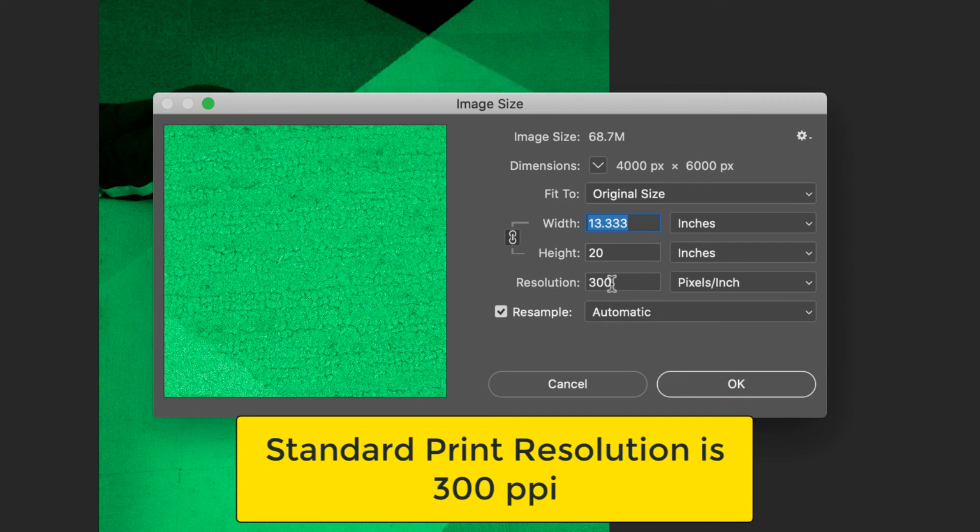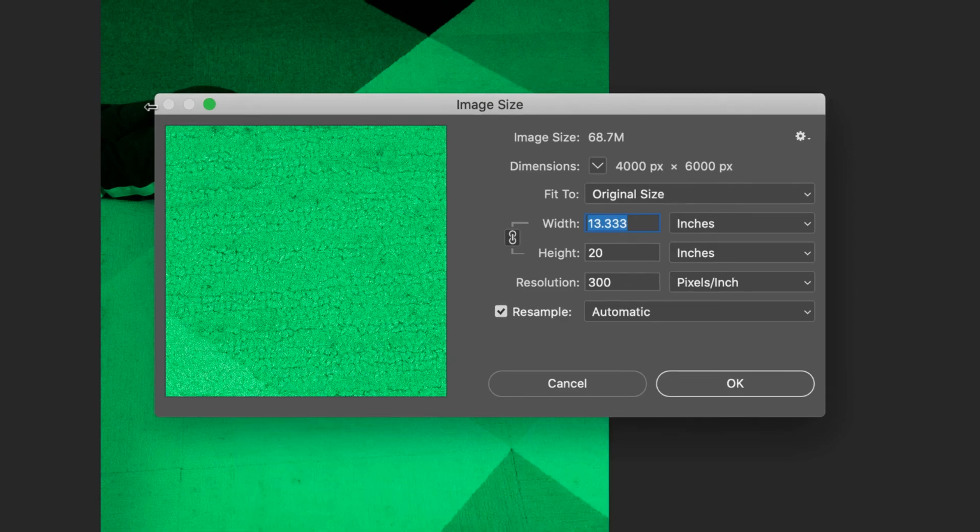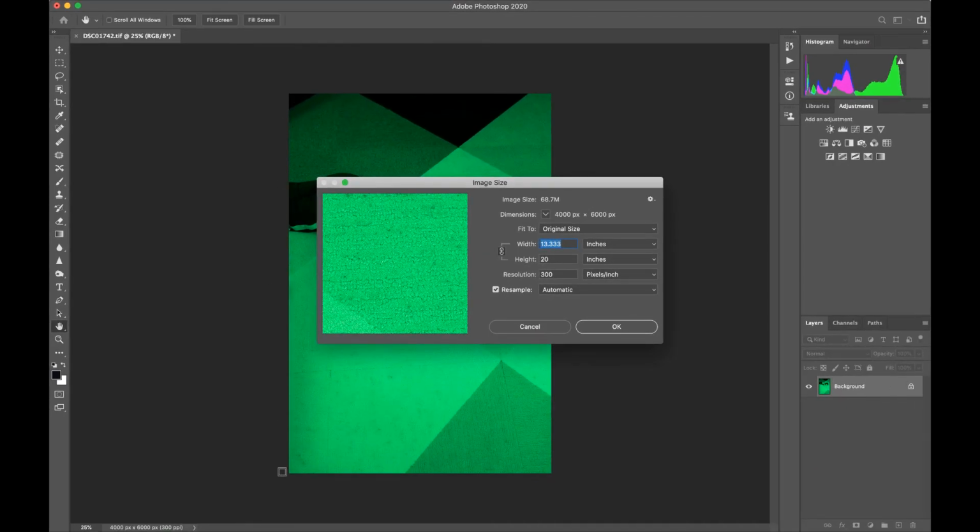So we're going to keep that 300, but what we're going to do, because our longest dimension right now is our height, I want to have a little bit of white border on top and bottom. So what I'm going to choose to do is take a 1/2 inch off of the total height of this, so there's a 1/4 inch of white on the top and bottom, which will give a little bit more than that on the sides. So watch this.